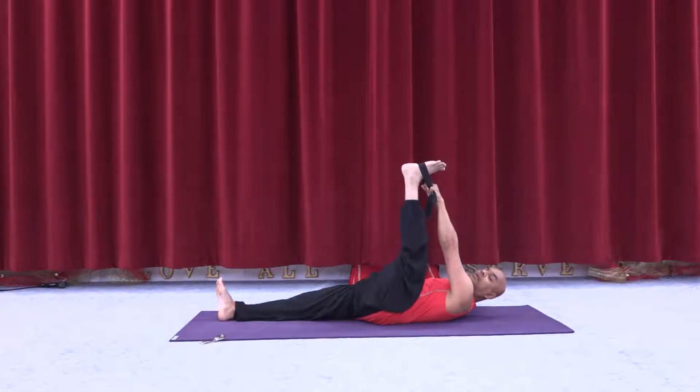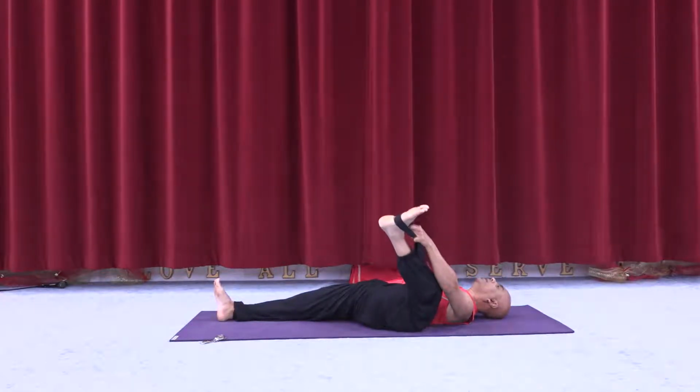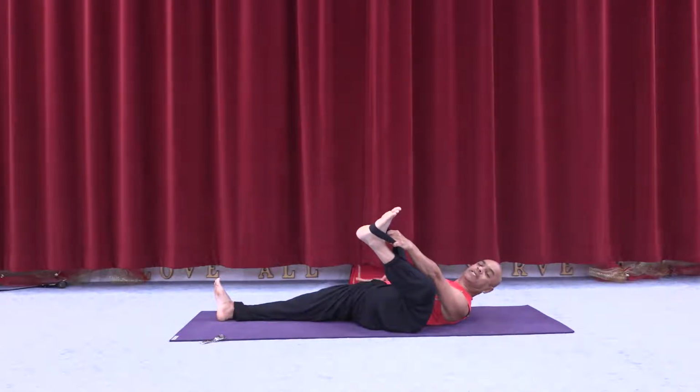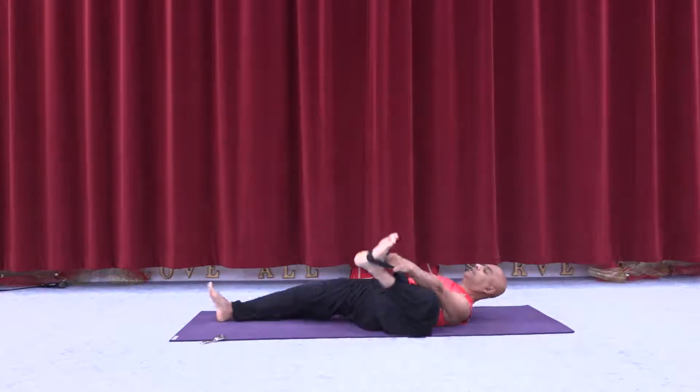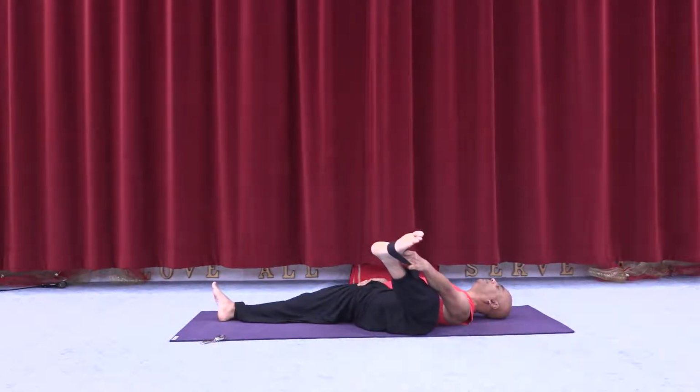And then slowly bend your knee and open up the hip. Take your right hand and place it on the right side of the hip to make sure that the hip does not rotate. You don't want it to rotate. Open up the hip and bring your foot out.